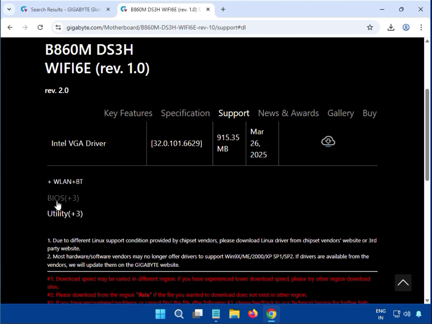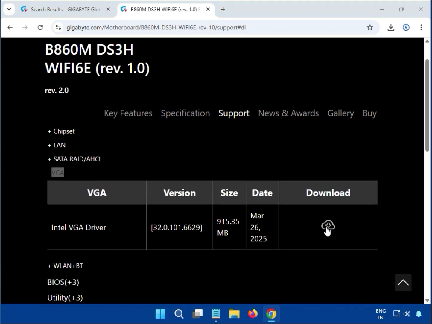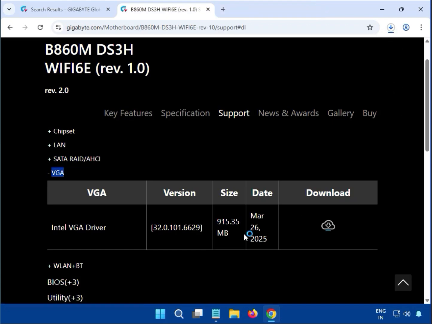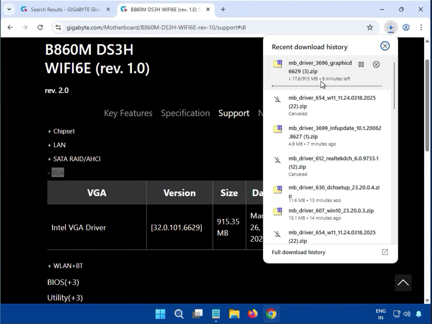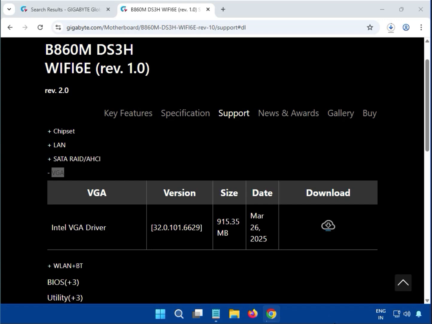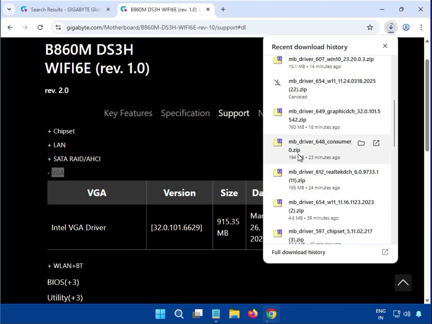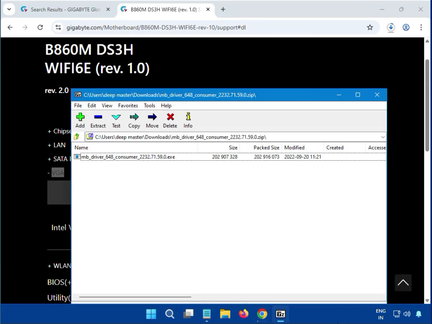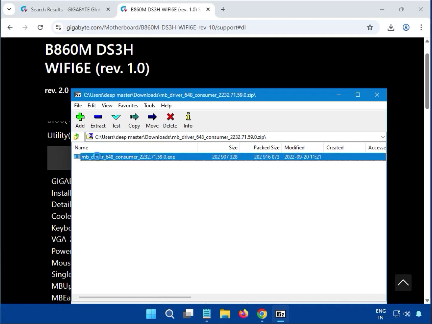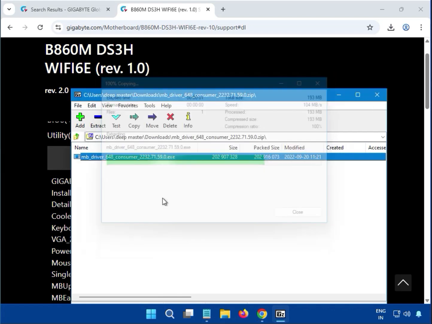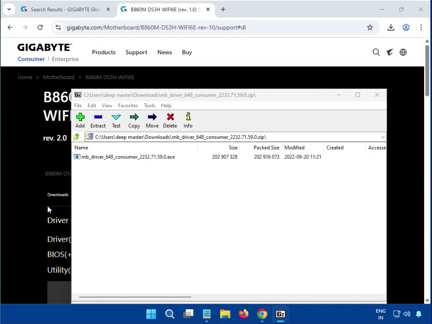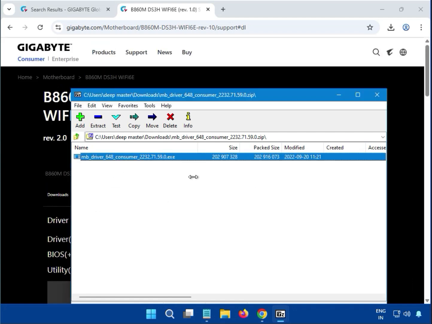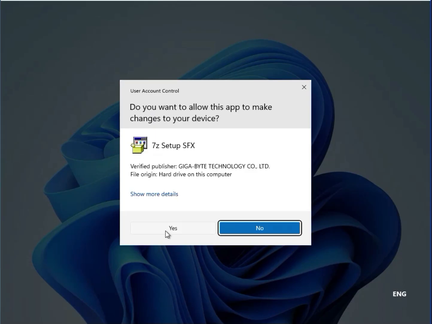VGA driver. So just click to download. It will start downloading here. It takes time depending on your internet. So it is downloaded. Just open. Then guys, double click to launch. Then click yes.